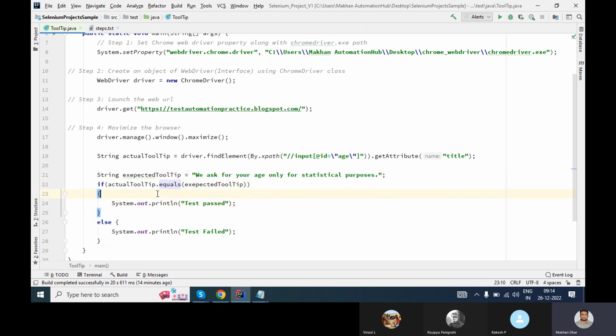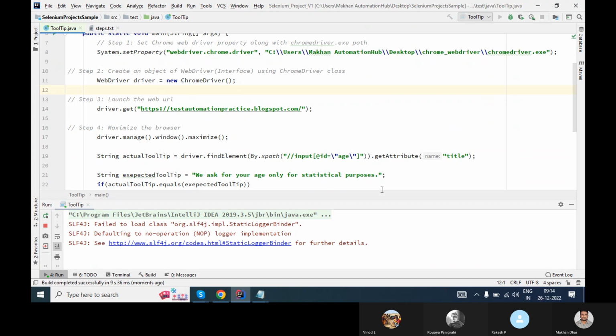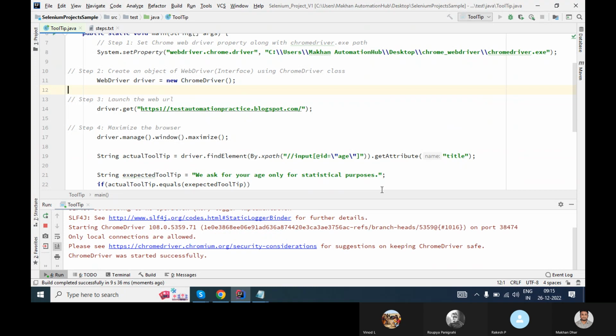Now we put a condition: if our actual tooltip value matches the expected, it should pass, otherwise it should fail. Okay, so let's run it. The browser is launching.